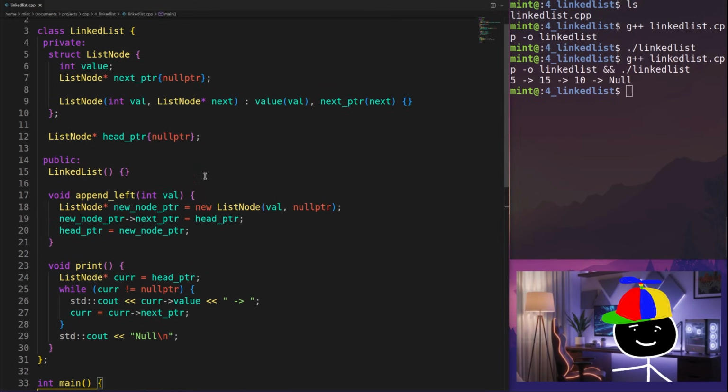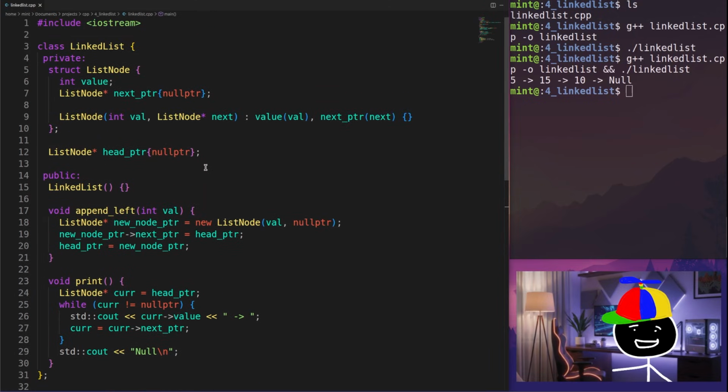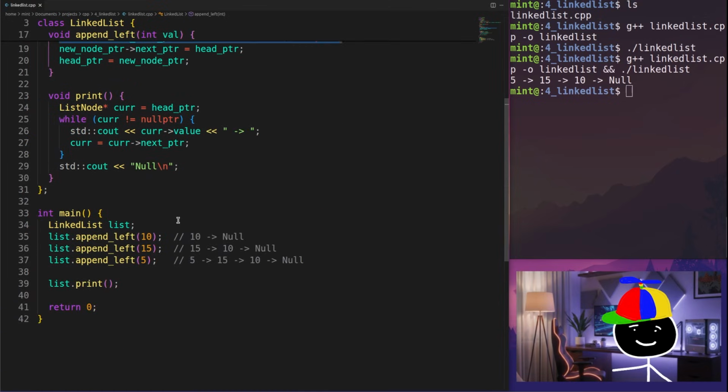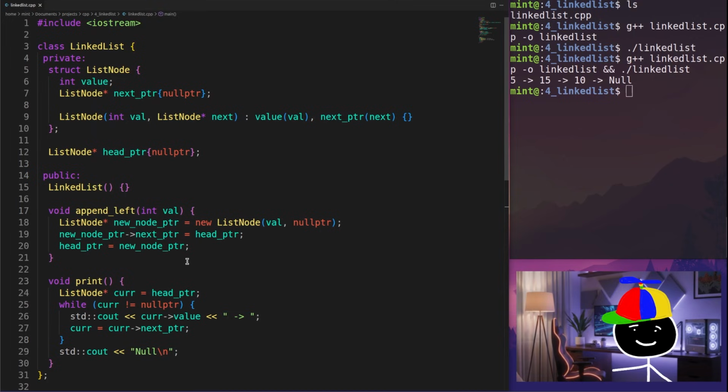But like I mentioned, this would actually result in a memory leak if we were to use this with a lot of data. The reason is we are storing all of these list nodes on the heap when we're doing this part here. So every time we create a new node, it's actually allocating memory on the heap, and that node data is being stored on the heap. When we're initializing or declaring this list here, this list variable gets created on the stack, but all of these append methods are using memory on the heap. So I think the way to fix this is we need a destructor.